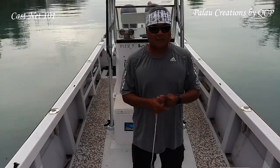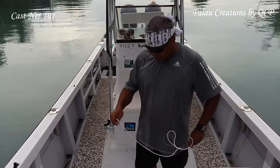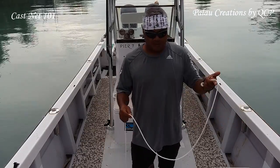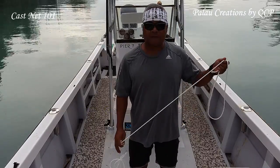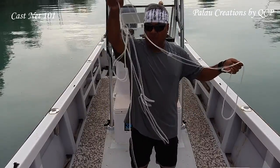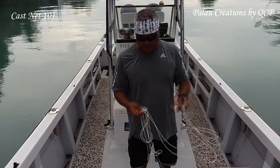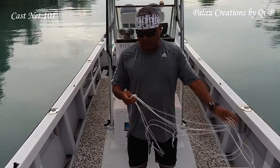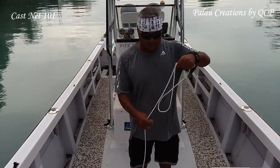All right, so I haven't changed out the cord, but I figured since there's still some daylight, I'll go ahead and show you how to do step three, which is to load up the net, get it ready for casting. See, it's tangled again. But there are different methods to loading up the net, and really you should pick what works best for you, and then utilize that.